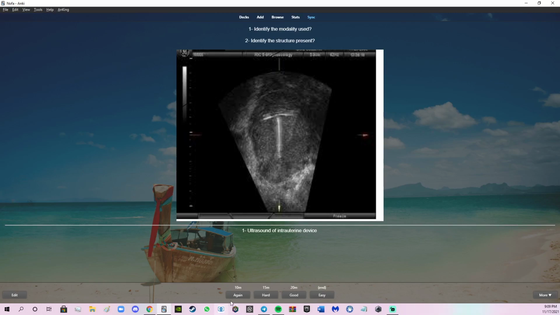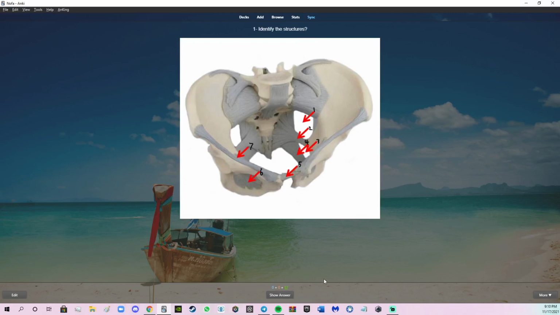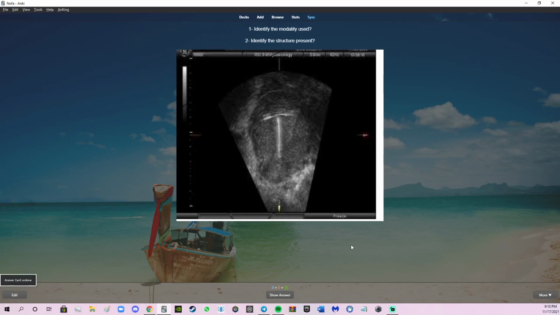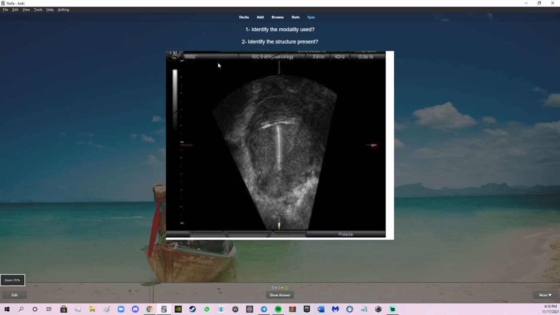Now, if you want that flashcard to appear in 10 minutes, 15 minutes, 20, whatever. But if you don't want that flashcard to appear ever again, click on the end option. It will not show the card ever again. If you want to undo, like if you want to go back to the previous flashcard, there's something on the keyboard you could type, Ctrl plus Z. And it will undo or go back to the flashcard from before. The real OSPI won't be like that. If you want to zoom in, do Ctrl plus. This is on your computer, just in case.